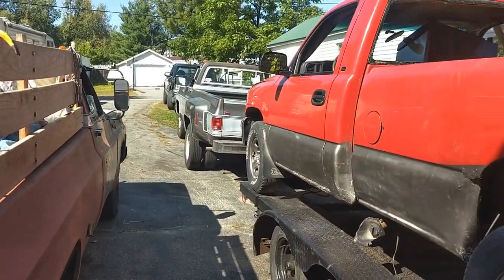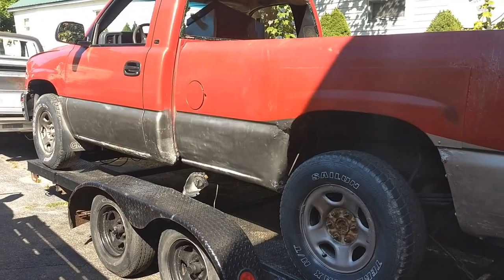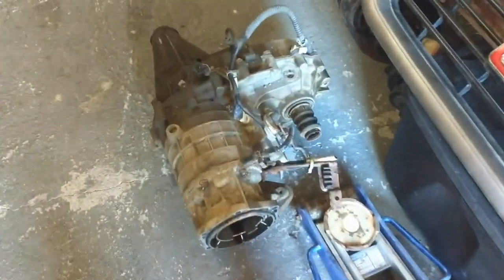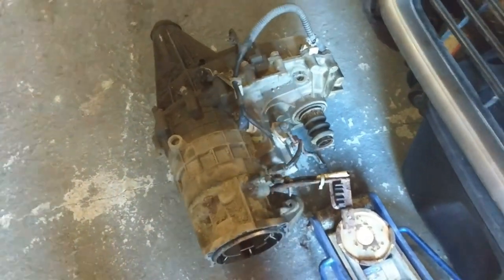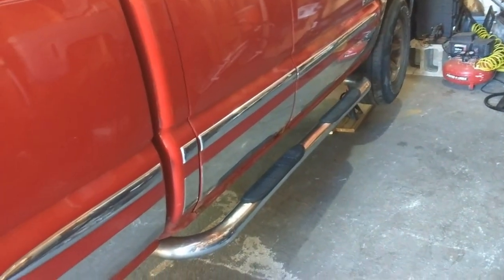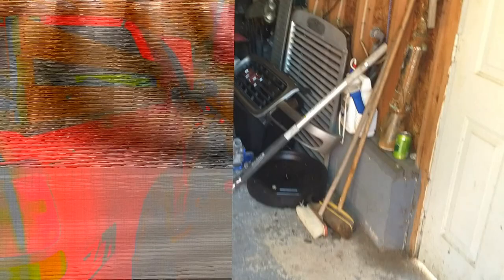What's going on? A lot going on. Got the parts truck back on the trailer. Got what we needed. Transfer case is out. And just got the old 99 GMC up in the air. Getting ready to swap that out, see what this is all about.